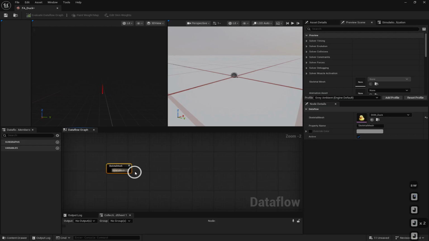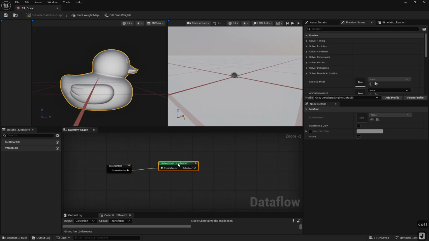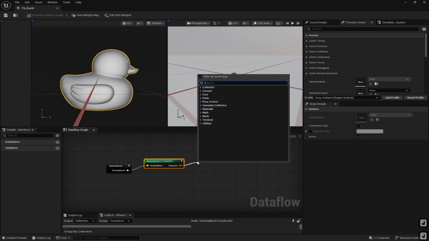And we will turn this into a skeleton collection, skeletal mesh to collection. Then we see it here, and this is a very high-res mesh. Doesn't look like much, but it has a ton of triangles.